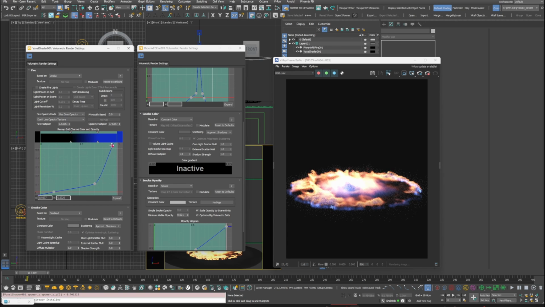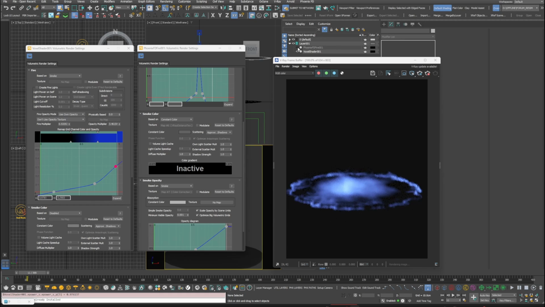And there you have it, just one quick example of how to use the voxel shader. I'm certain that with your creativity and exploration, you can uncover numerous other ways to utilize this tool effectively.